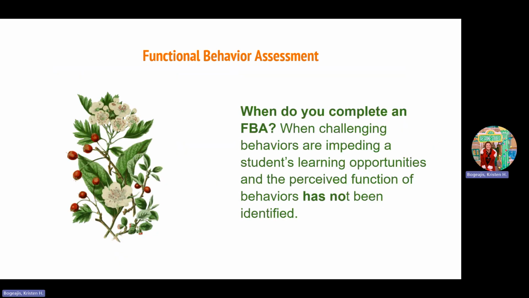So, when do we do it? When are we going to complete that FBA? When a challenging behavior impedes a student's learning opportunities and the perceived function of that behavior has not been identified. So, if you find yourself saying that a behavior is random and it just seems to come out of nowhere and we don't know what's causing this behavior, we don't know what the antecedents are. Okay, sounds like you need an FBA. That is when an FBA would come into play.